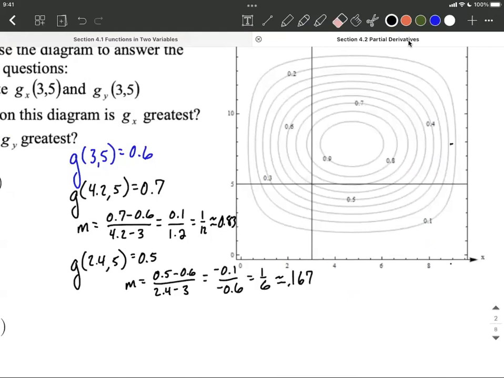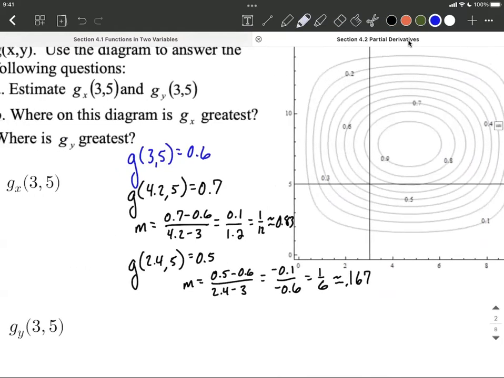We can get an even better estimate of this if we go ahead and take the average. So, if we try taking the average, 0.083 plus 0.167, divide that two ways, that's going to be an estimation of about 0.125.